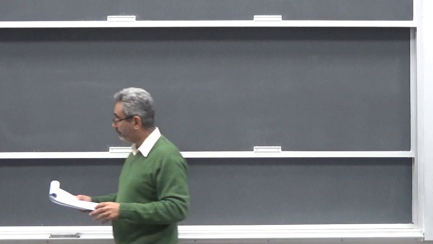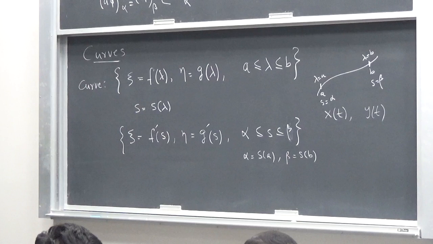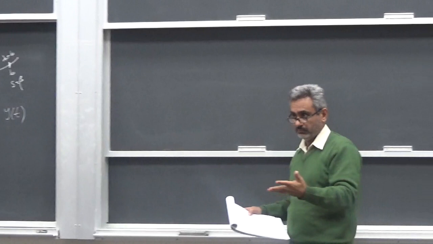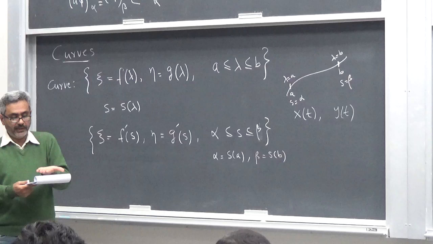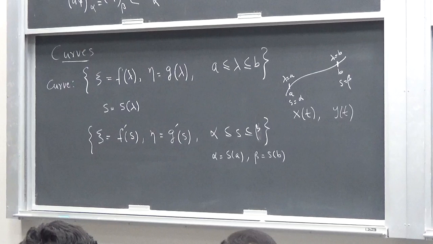So once you have R2, it's very natural that you talk about paths. Similarly, once you have R2, it's very natural that you talk about scalar fields. So what is a scalar field? You take a domain, let's say all of R2, and you assign at every point a number, a scalar, and that gives you a scalar field. An example would be, if you have a plate in contact with ice on one side and a slightly hotter object on the other side, then the temperature at every point on the plate is a scalar field, right?